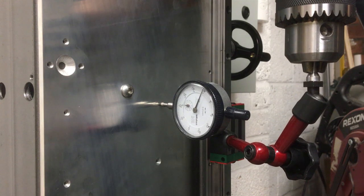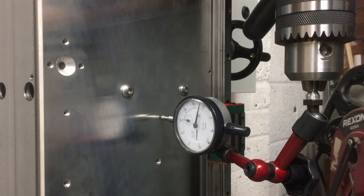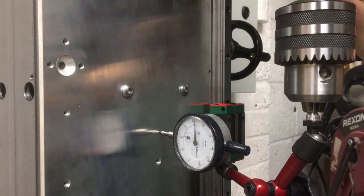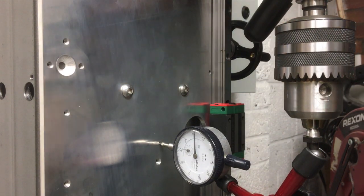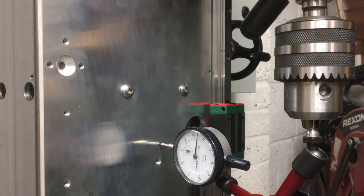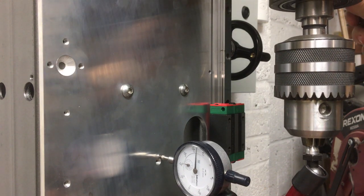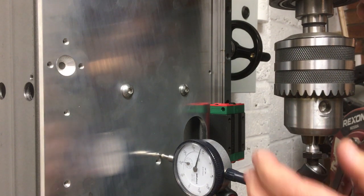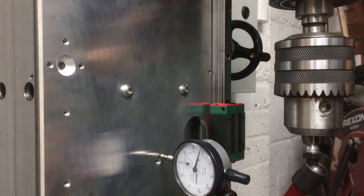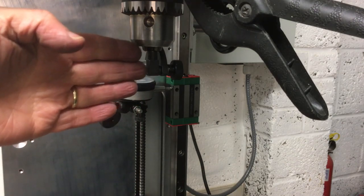I think we've got a stroke of about 80 millimeters on this quill, so. Going to hit the hole there. All right, so somewhere around there. Yeah, just changing directions is enough for it to move. It's obviously still a little bit of free play in it. Okay, so we checked that this back plate is reasonably in line with the quill in this sense.